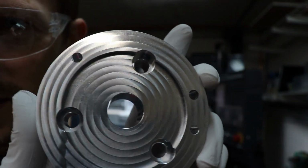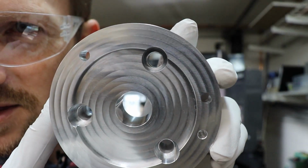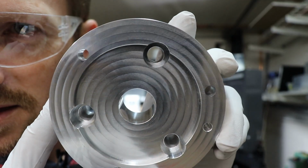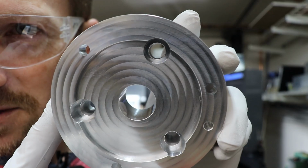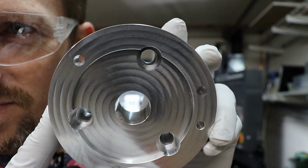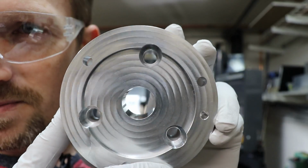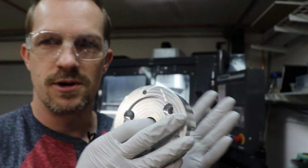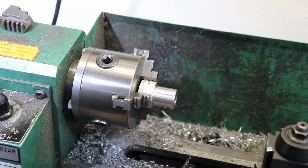And it's the same thing with these chamfers on those 3 other holes. They're basically perfect. I can't really detect by eye any mismatch at all. So that's a good sign. So we'll get this put into the lathe and finish off the machining there.